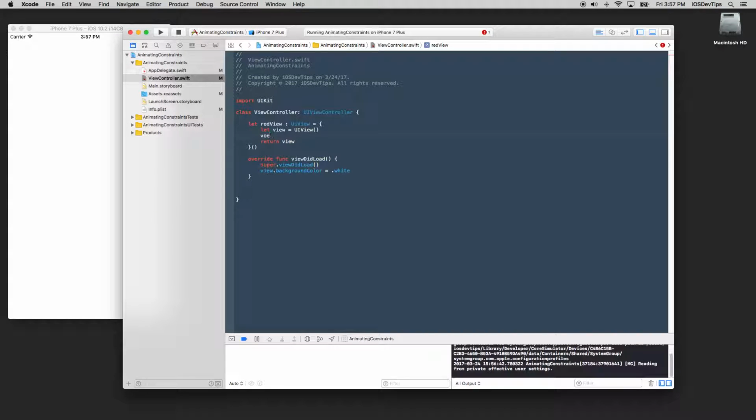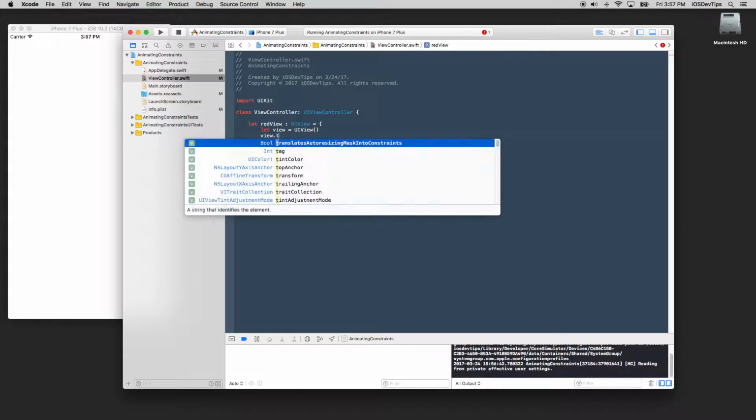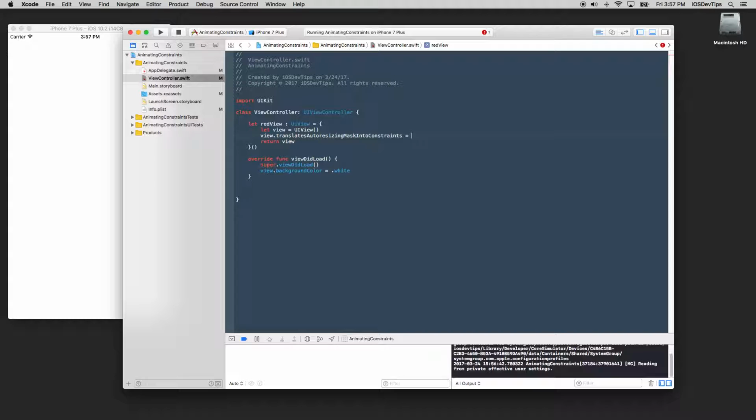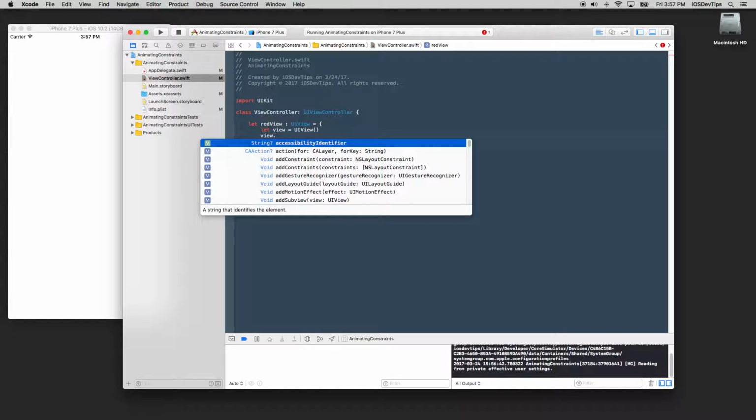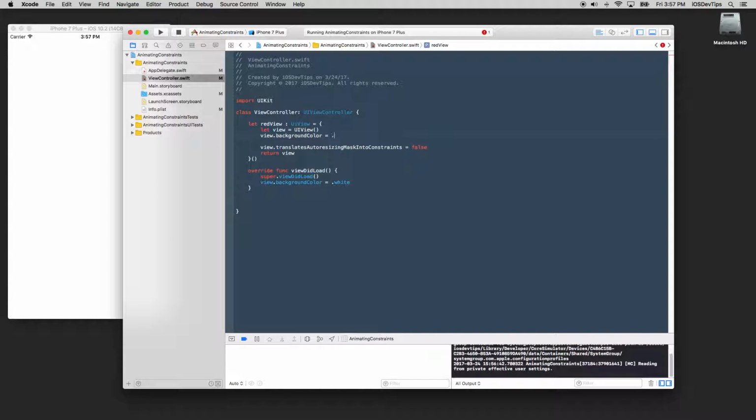And I'm going to set translatesAutoresizingMaskIntoConstraints to false. The reason I do this is because when we modify the constraints and add them in code, they're not going to render out correctly if we don't set that property. Set the background color of the view to red. And let's go ahead and just mark this private as well for now. Okay, that looks pretty good.